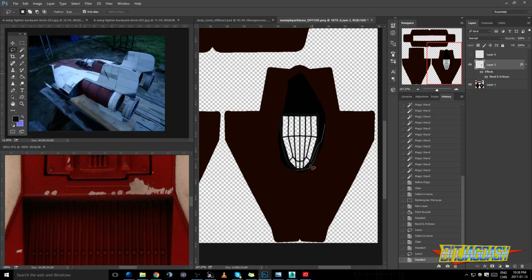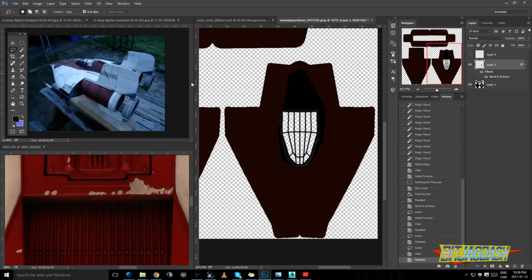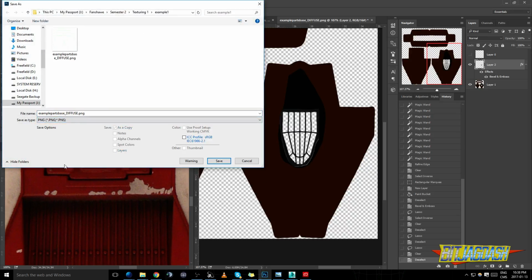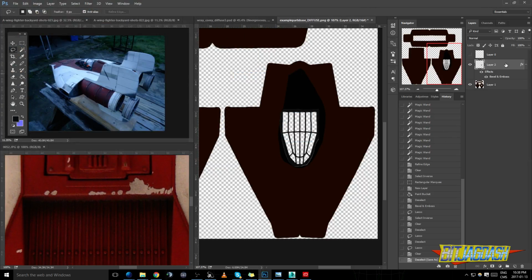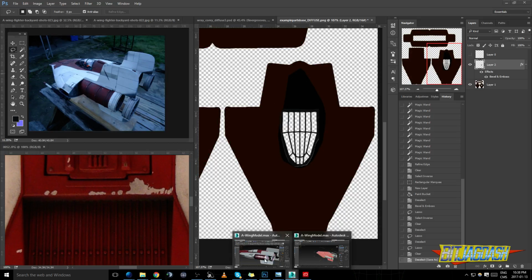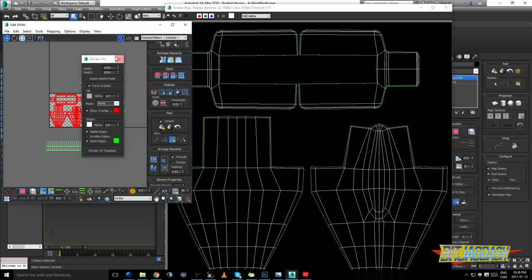I know you asked how to texture, but this is a bonus round. It's probably 20 minutes. Sorry, but all right. So you did that. Save that as PNG. And that's your diffuse. You just copy over the thing that you exported. You've already got that information right here. Then you go back into your model.